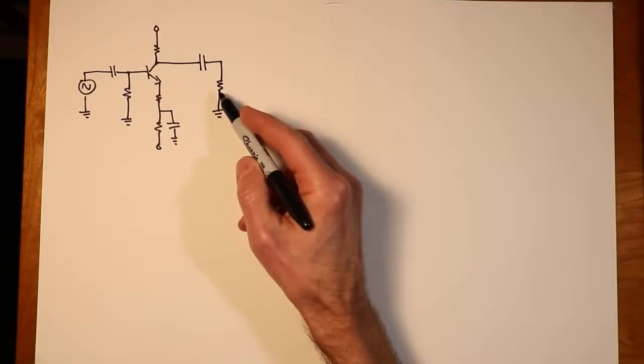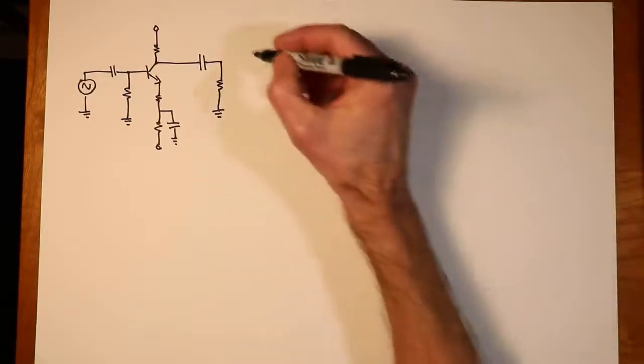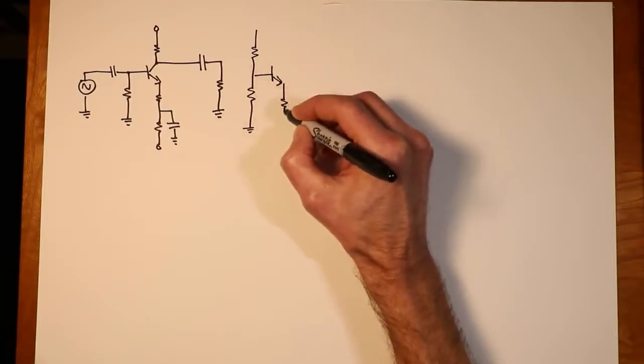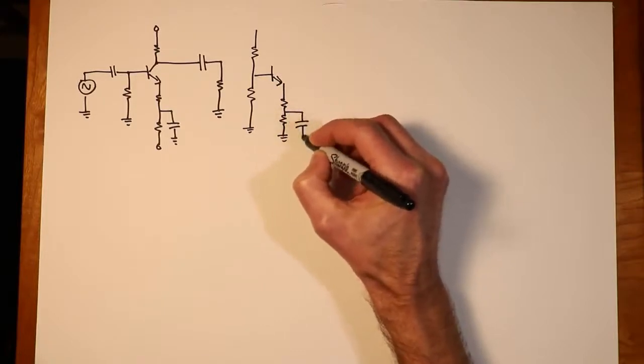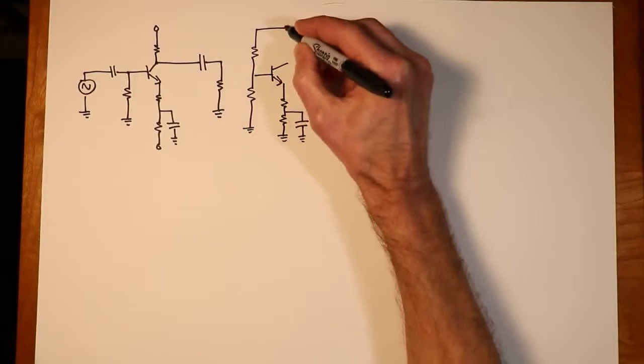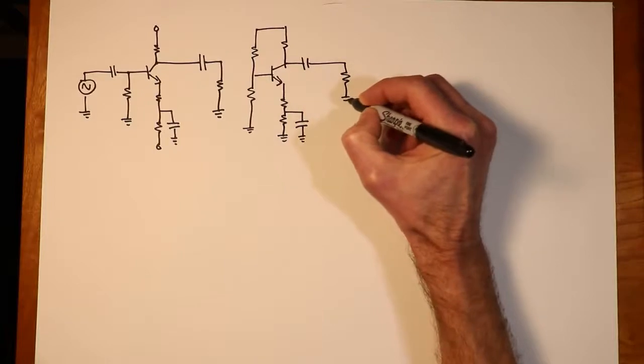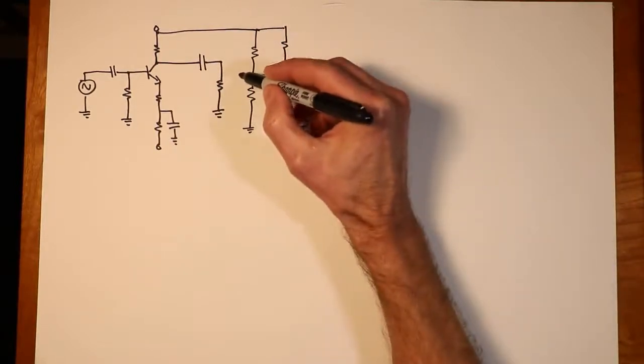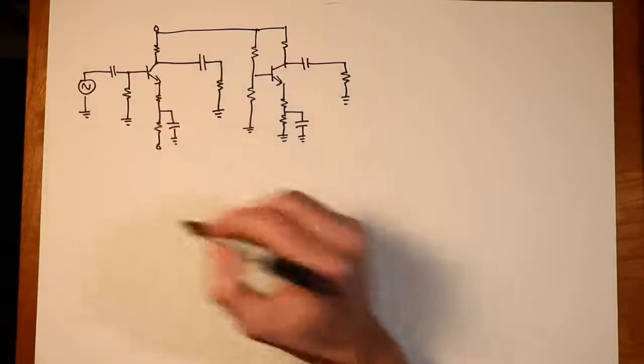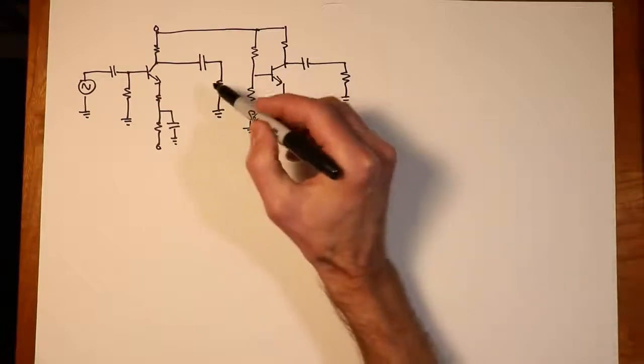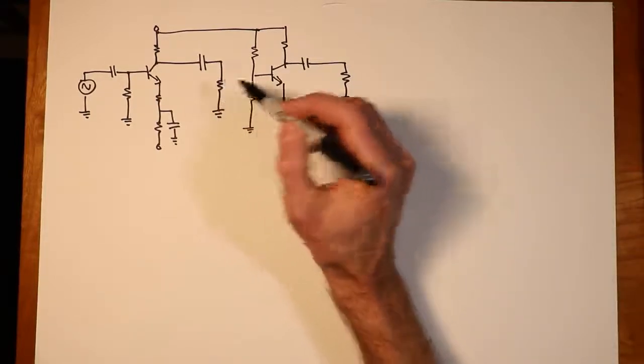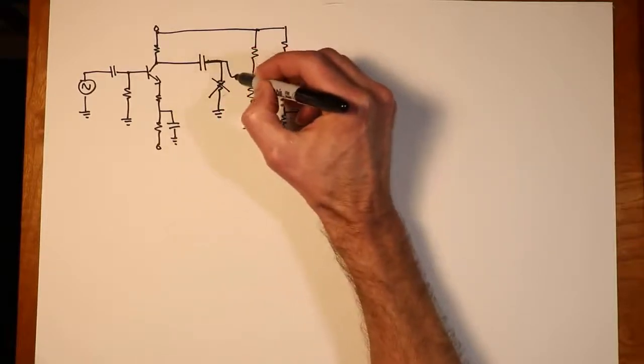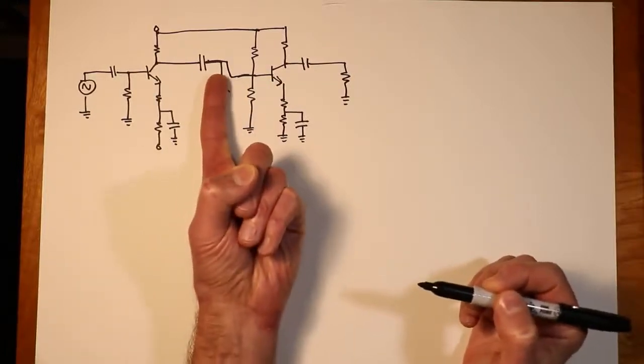But it could also represent the input impedance into another stage. So I'm going to draw another amplifier right here, right next to this one. I'll use a different kind of bias on this, a little voltage divider bias. And here's the output for that. And we could just piggyback the power supply over here. Now what I'm saying here is, normally we would have a capacitor out here that would go to an appropriate source as a single stage amplifier. My point is that this resistor right here would represent the impedance looking into the second stage. So I can just deep six this, if you will, and just connect this in. So you just imagine, okay, here's my completed circuit.